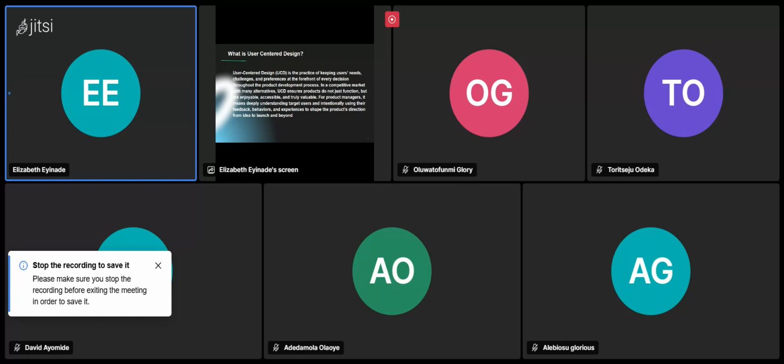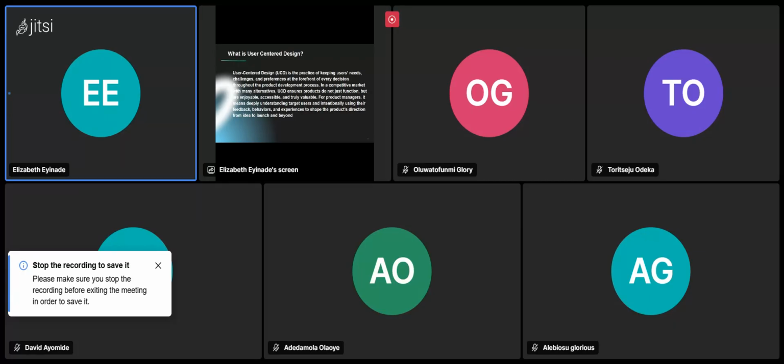You are keeping track of the user's needs at every phase of your development, from your ideation to your launch to your post launch. Your customers are in the forefront of every development phase. They are not excluded in any phase, so you are involving them, putting your customers first.